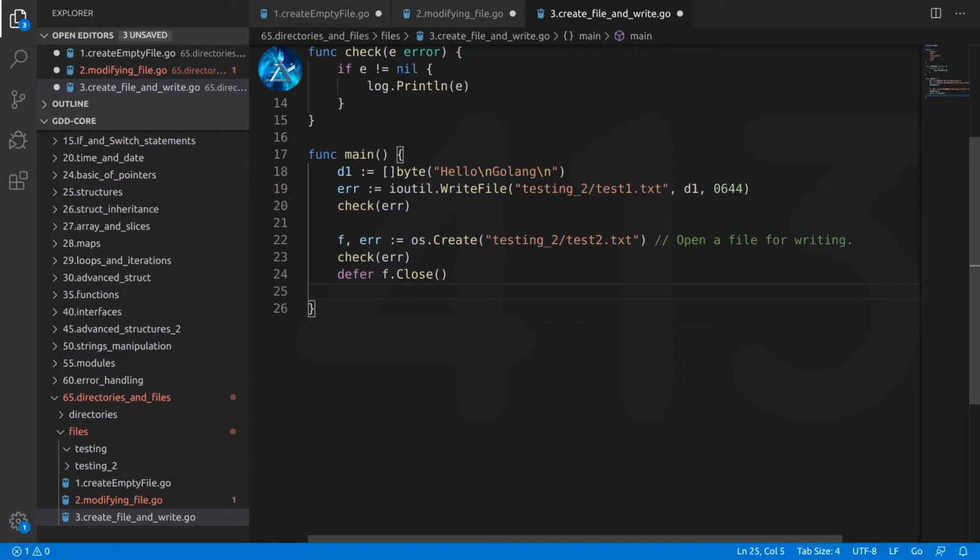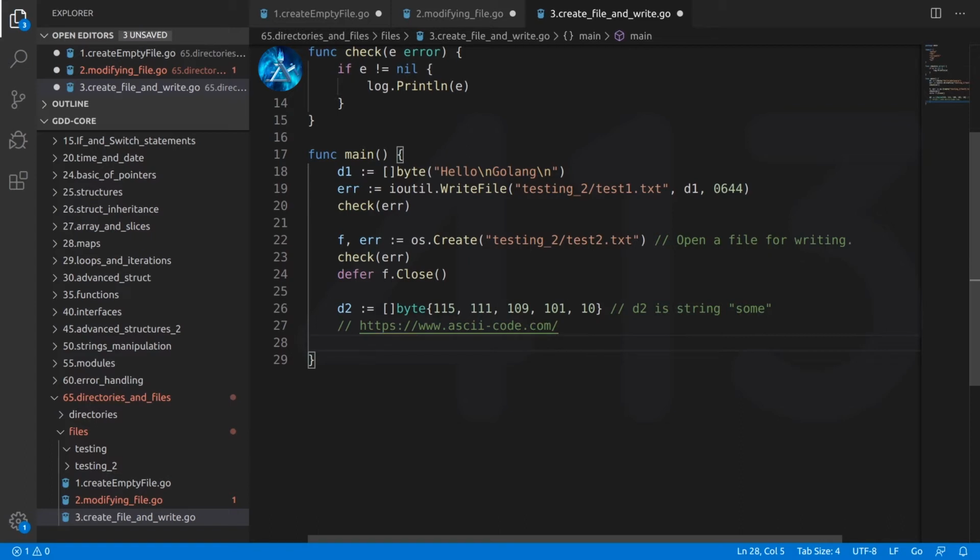Now let's create a new slice of bytes. We created a new variable d2. This variable will have data type of slice of bytes, and we specified 5 new values. This slice of bytes will represent the string sum. Each specific value of byte will be transformed into one specific character. How can we know which transformation will happen? You can go to this location, and inside of our huge table you can see which value of byte will be transformed into one specific character.